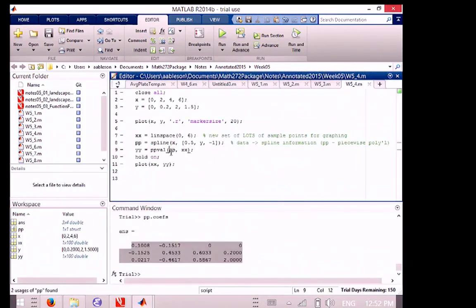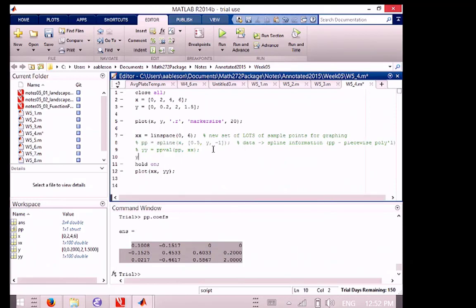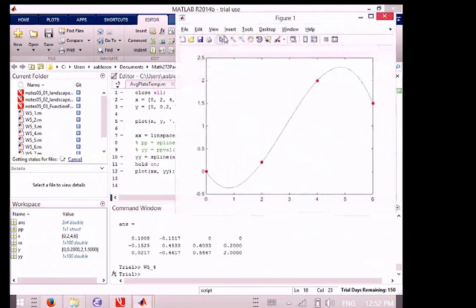We just don't need this part here. Actually, I'll comment both these guys out. This is where we go to our kiosk and say, I'd like a spline built on my x and y data points. And can you just skip the middleman? Don't give me the coefficients. I don't really care about them. But just figure out the y values are at this xx list. And we get the same output at the end of the day.